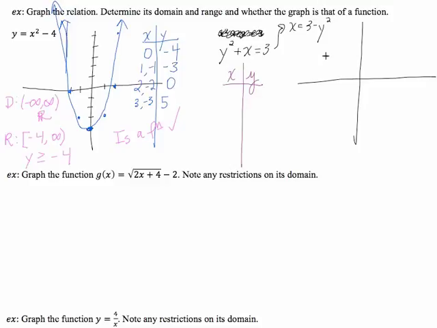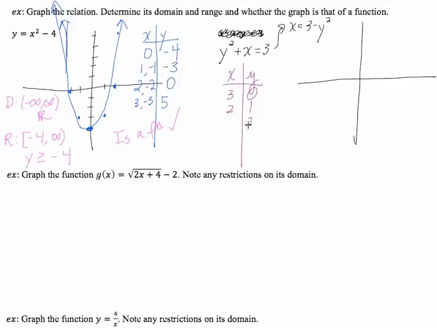Now normally you solve for y, you have y equals. I think it's just easier to compute numbers on this t-chart with this particular function by looking at it like this. So I'm going to choose a y value. How about, let's just start with 0 here. 0 squared is 0, so x equals 3 minus 0, or 3, when y is 0. Let's try when y is 1. 1 squared is 1, 3 minus 1 is 2.